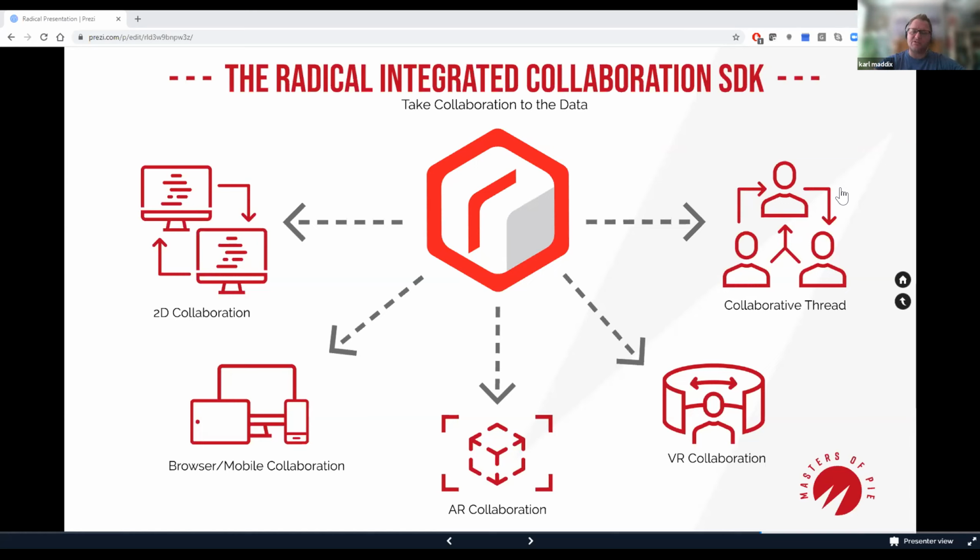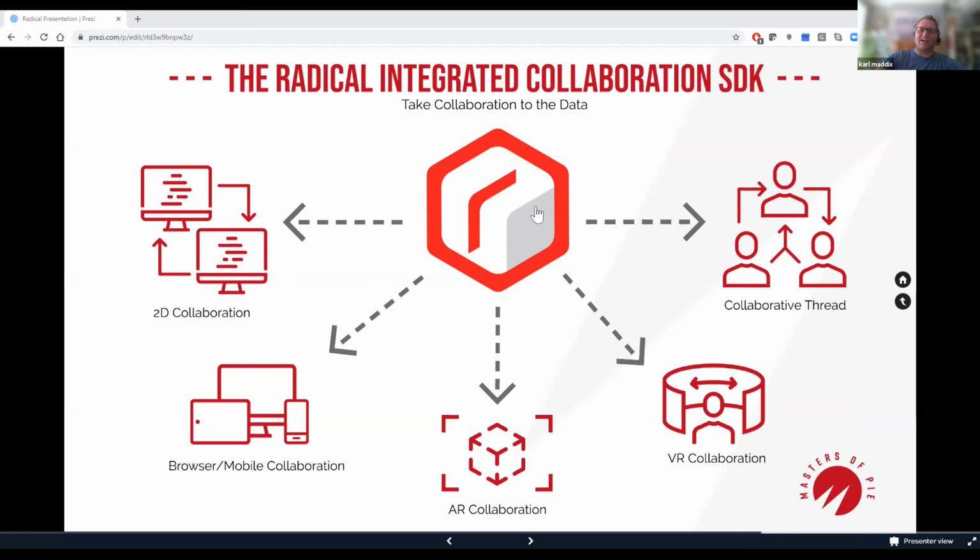So the landscape itself within these complex organizations, especially in aerospace and automotive, which is where a lot of our work is focused, is a complex one. And so we've developed the collaboration SDK Radical to bring that native spatial collaboration element, which is so unique and so beneficial to teams of different skill sets or teams working with outside entities like partners and supply chains. We're designed to centralize all of that complex data and start to tie it all together with a singular thread.